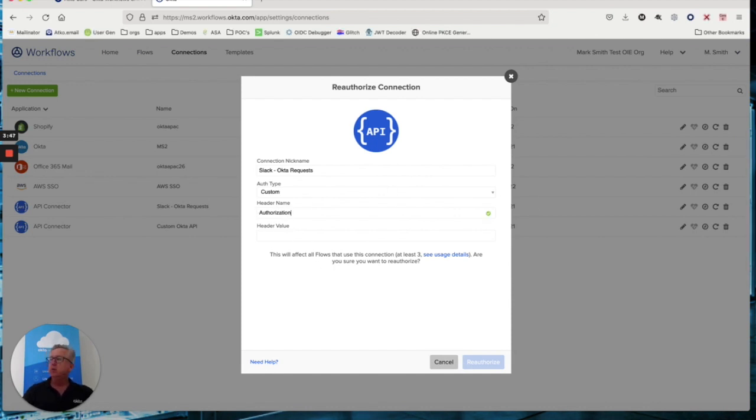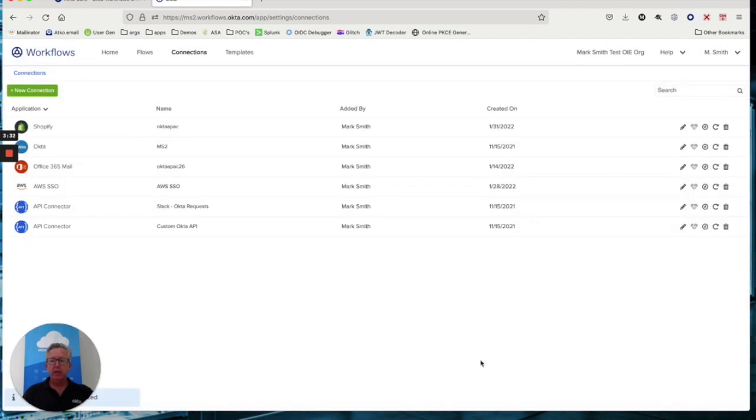We're going to use the token that we've copied from Slack, in the form of Bearer, space, and then the actual token. We can reauthorize that, and that now has been reauthorized and it's ready to be used.